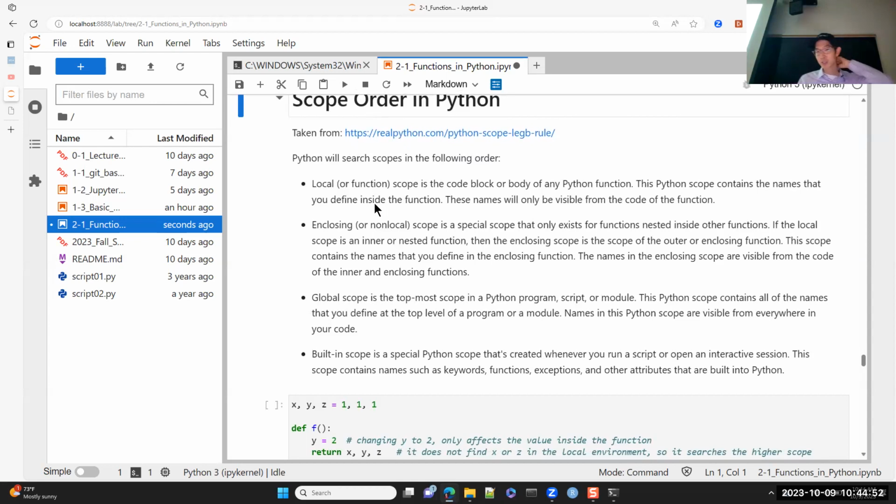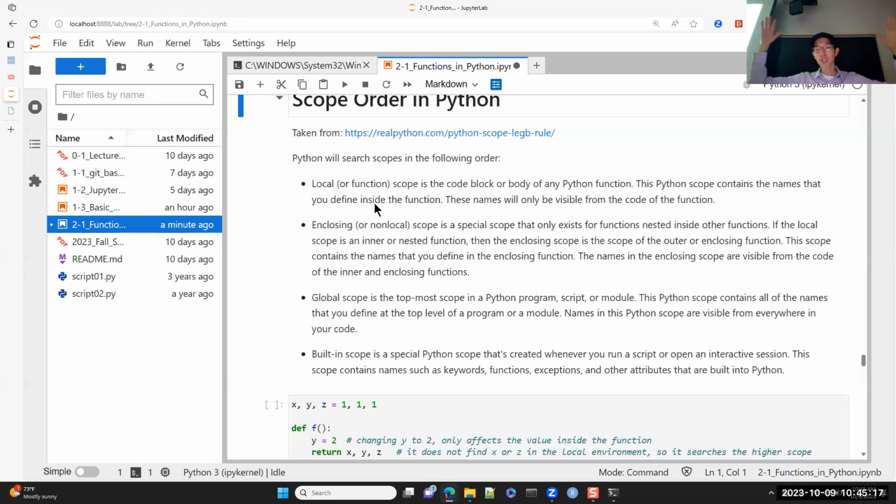So how does scope work? Python always works in this order. It always starts with the local scope inside the function body. If it doesn't find the value there, it goes into any enclosing scope. So if you have a function nested inside of another function, then the non-local or enclosing scope is basically the outer function.